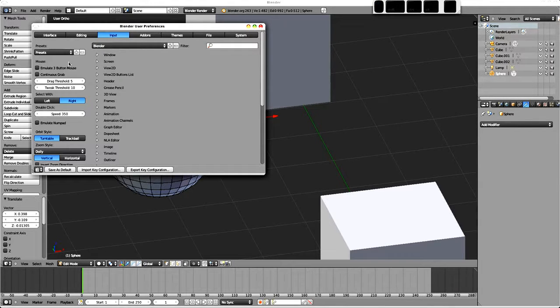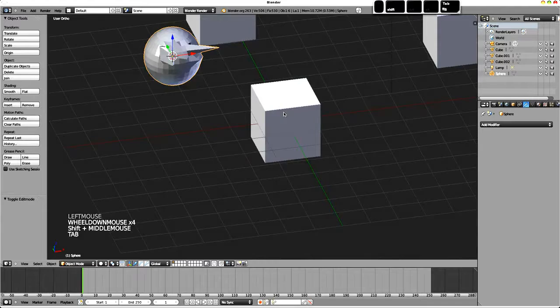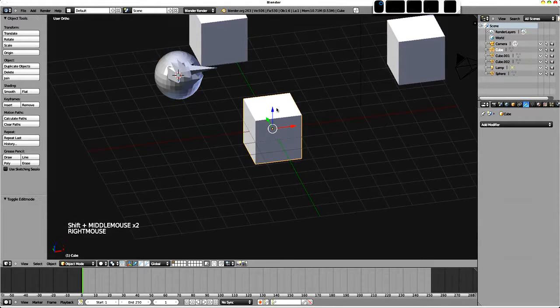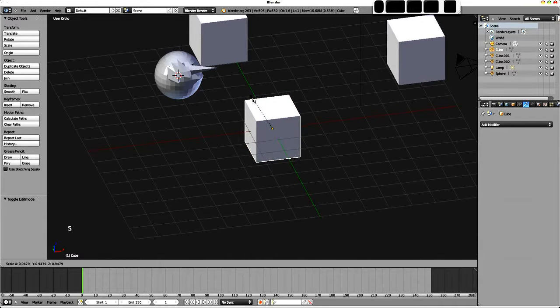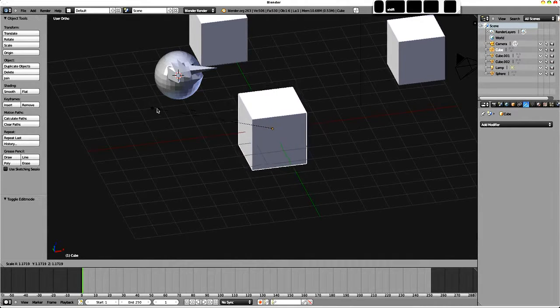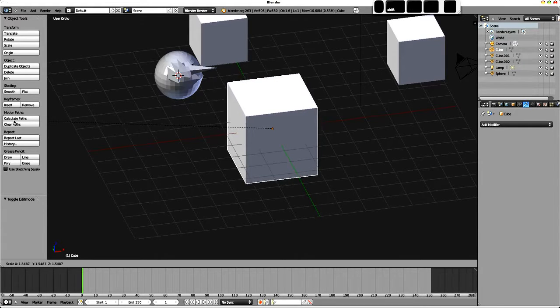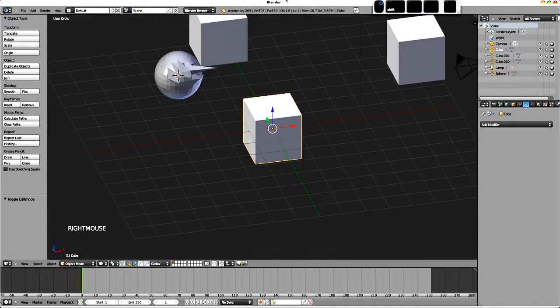The input section is where you can turn on your emulate 3-button mouse if you don't have the 3-button mouse. And one option I would change in here is to have this continuous grab on. So in order to demonstrate that, if I just turn it off quickly, if I go out of edit mode and select this object here, if I was to press S to scale it and hold down shift to move in smaller increments, you'll see that when the cursor reaches the side of the screen, it stops, and I'd have to repeat the operation.